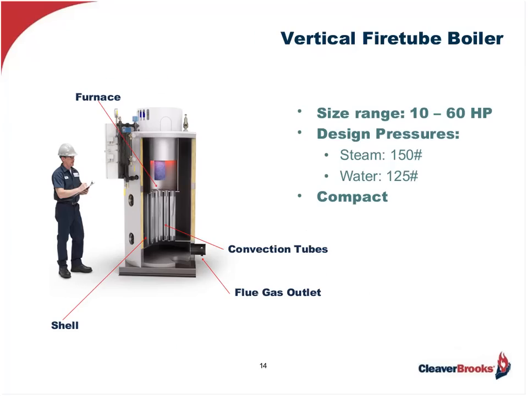The vertical fire tube boiler typically has a smaller horsepower range and fires either from the top down or with the burner mounted on the side at the bottom. A top-fire design uses a mantle-type burner firing into the furnace, and hot gases make one pass through convection tubes using extended surfaces to greatly enhance the heat transfer coefficient, exiting through the flue gas outlet at the bottom. These borders are used in an array of commercial and industrial applications, especially where space is an issue, such as apartments and laundries.